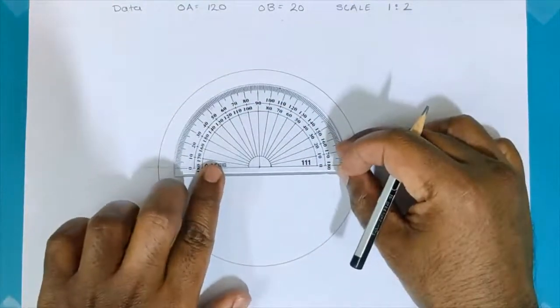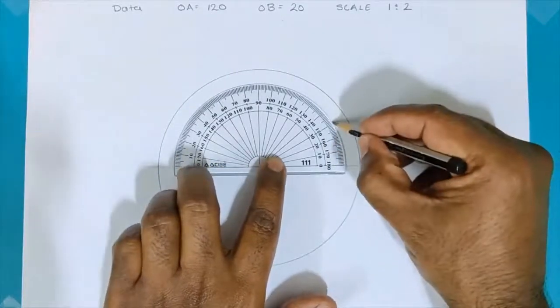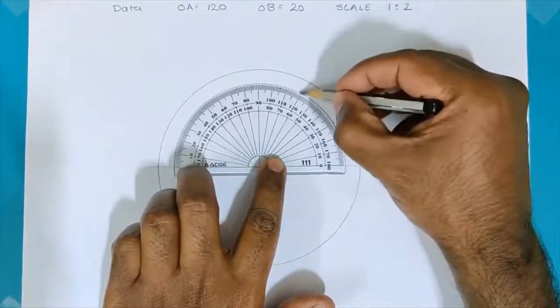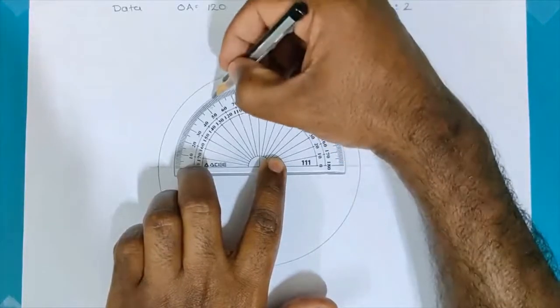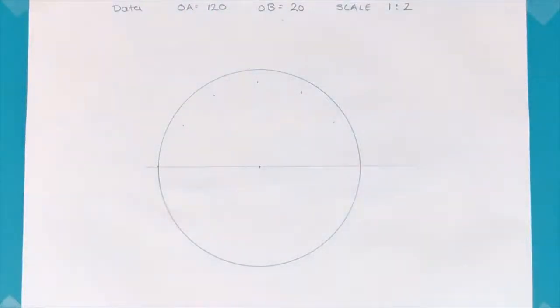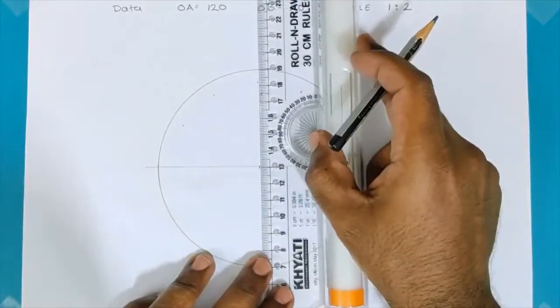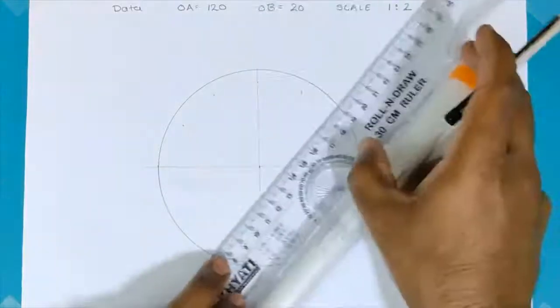Next, I divide the circle into 12 equal parts. Okay, the construction remains the same. Only the dimensions I am taking. All the dimensions that I will be taking would be half. So, I take angles at 30 degrees and join it with the center to divide the whole circle into 12 equal parts.